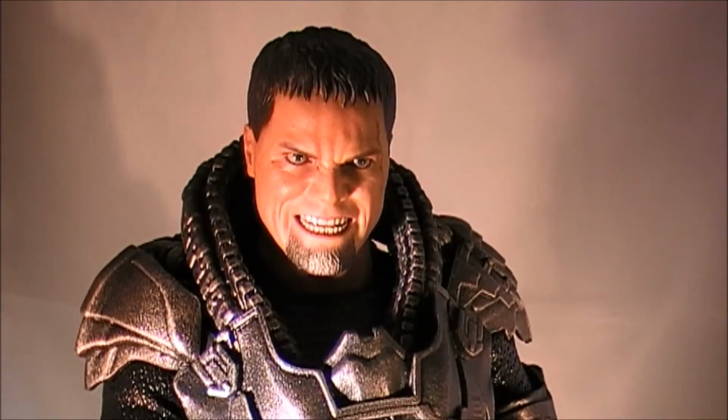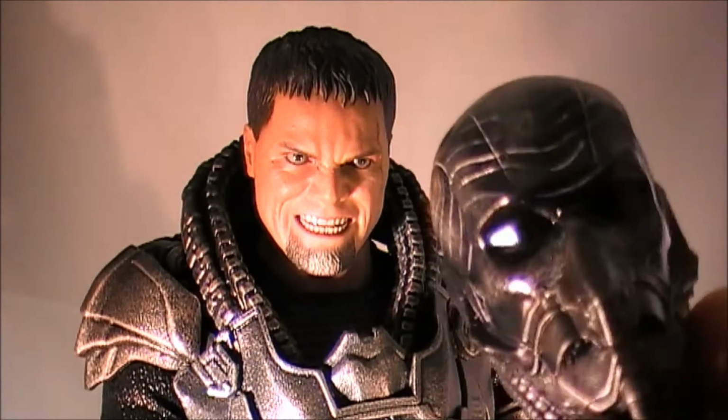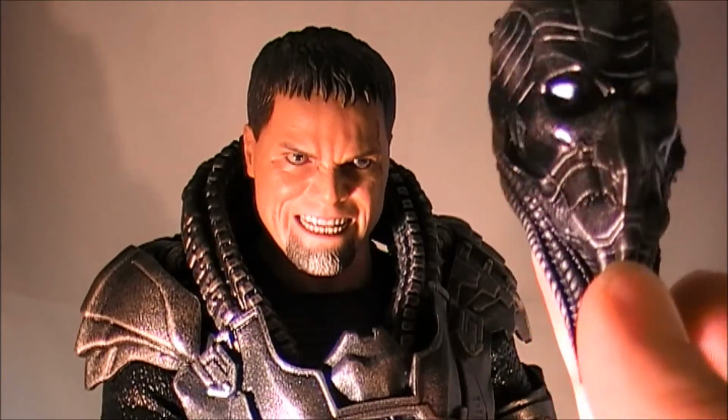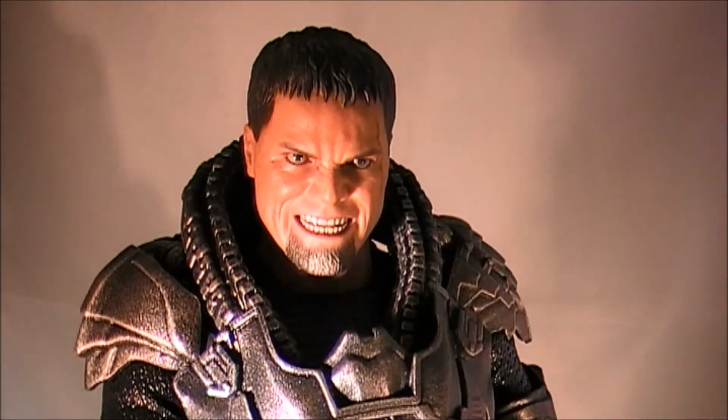As you can see, I've taken Zod out of the box, and overall this figurine is absolutely fantastic. They've really looked into the specs when it comes to the film and scans, and really got the comparison looking brilliant. It does come with a few extra bits and pieces. It comes with an extra head, and as you can see there's the breathing apparatus, which sits really well and works really well with the figure. And it does come with an extra couple of hands.